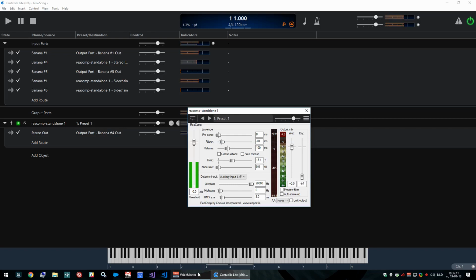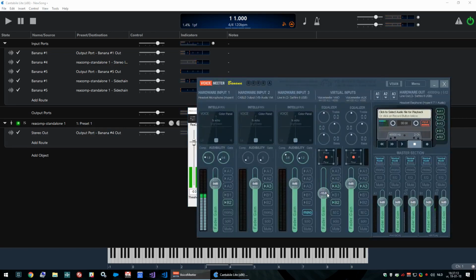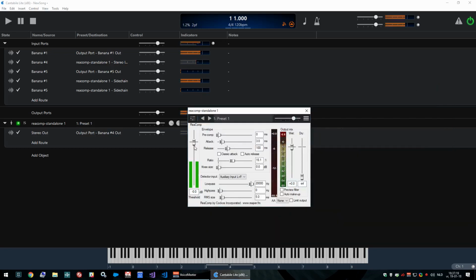So let's see what now happens. We put the volume up of the music. And now I'm going to lower the threshold. So when I'm now speaking, the audio is being lowered. So maybe we want to use a little bit of a less aggressive configuration. Something like this. So when I'm now speaking, the audio is now being muted.